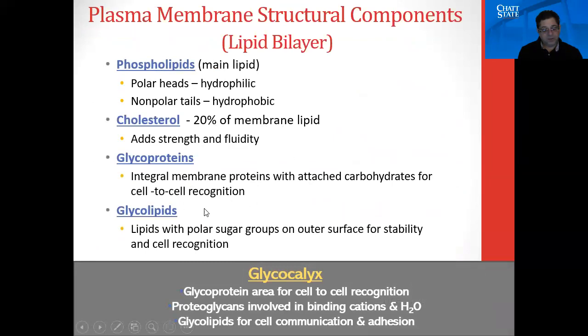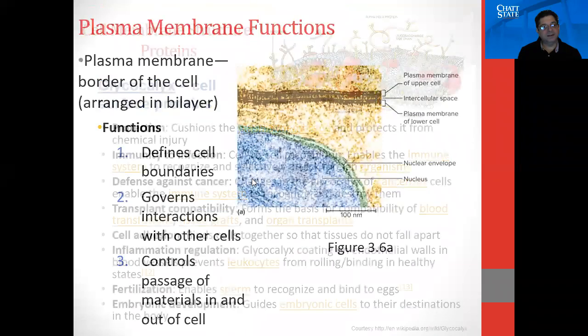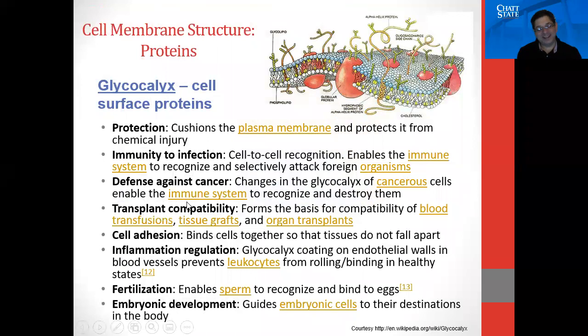So yeah, all this is important for the integrity of the cell membrane to withstand all the rigors it has in that tissue. Here's a nice summary slide of the glycocalyx. Lots of things going on. So beautiful to me how the body knows how to build all this out of the crap that we put in it, right? Doritos, donuts, and it still does it somehow. Amazing. But of all this stuff, recognize cell-to-cell recognition and immune system function right here. Those are the big players that we'd like you to know.